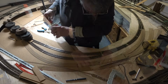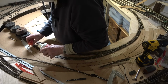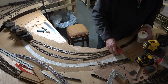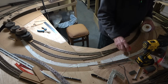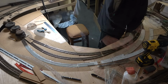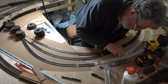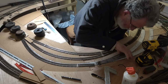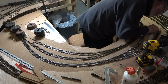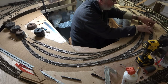So firstly, I got set up with that last line, the one that's closest to you now, gluing that one down, but then also the remaining point that's got to go in, and those two extra pieces of track. One of course is going to the head shunt, which will house the off and on duty shunter, and then the one that returns back to the other point just behind my head there, which will allow traffic to rejoin that setup. So all in all, not a bad job, at least I thought so anyway.